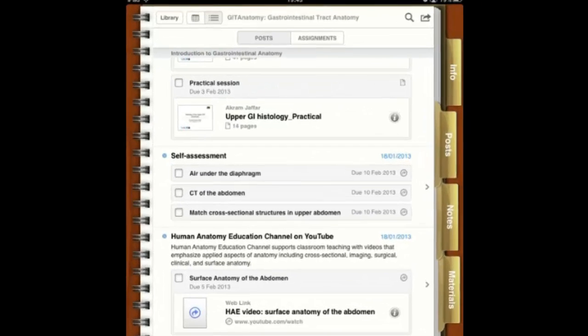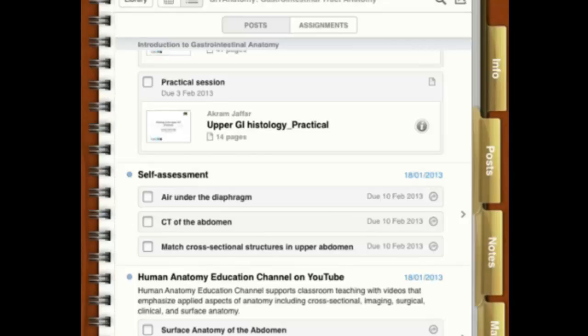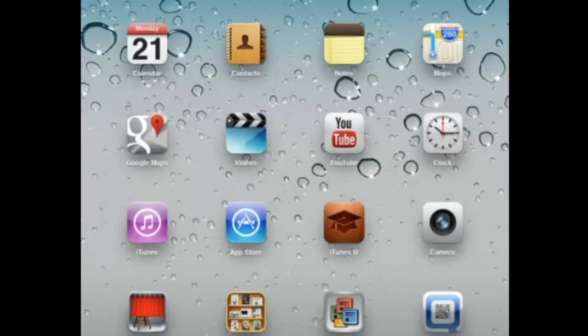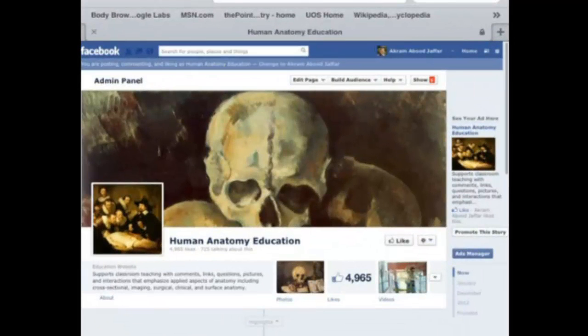They are designed as hyperlinks to posts on the Human Anatomy Education page on Facebook. Now, this page was established in September 2011 and has been administered by the same instructor since then.